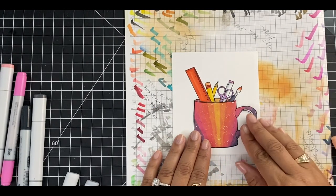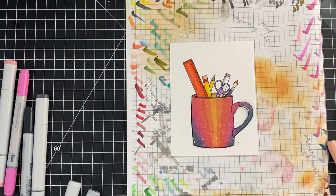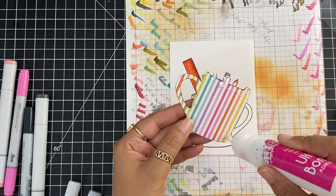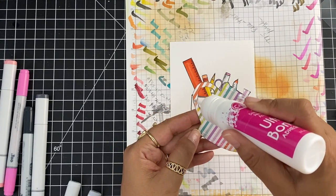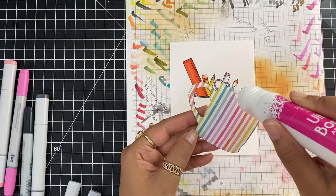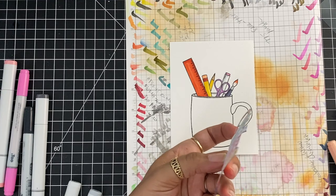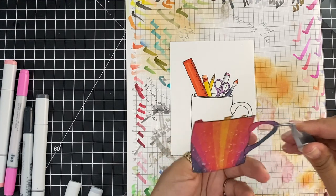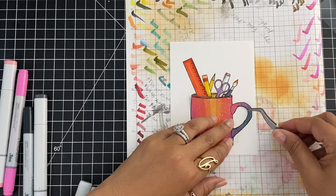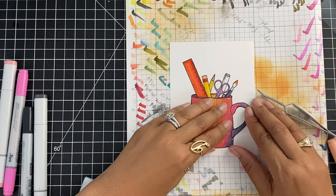Look how perfect those colors match because I picked the paper first to match the Copics. For this, I'm just going to use some wet medium because it's going to give me the opportunity to slide my piece into place. If I had used my ATG gun, that would be a little more difficult to do. So I suggest if you're going to paper piece, make sure you use a wet medium — trust me, it's so much easier to get your things lined up. I'll go ahead and put down some Ultra Bond glue, grab my tweezers just to keep my fingers from getting sticky, and press that down. Because I have a wet medium behind it, I can go ahead and start shifting that up so it lines up perfectly.